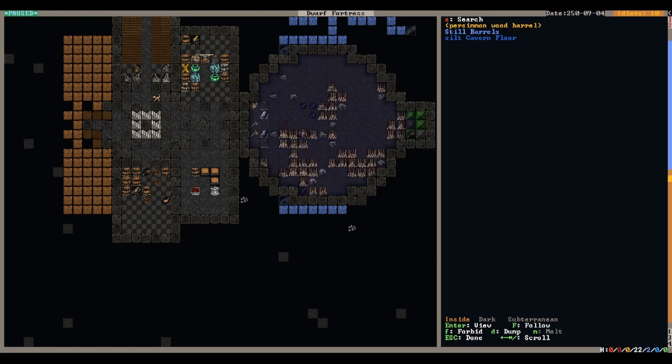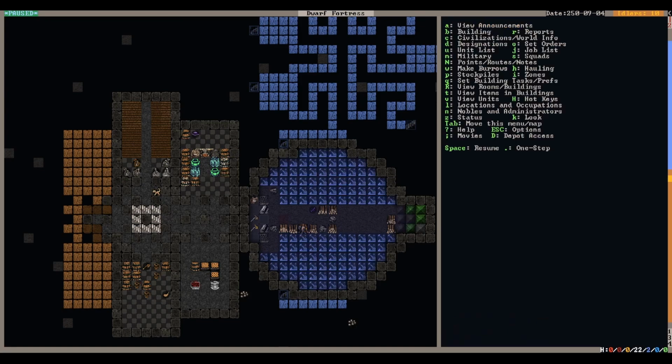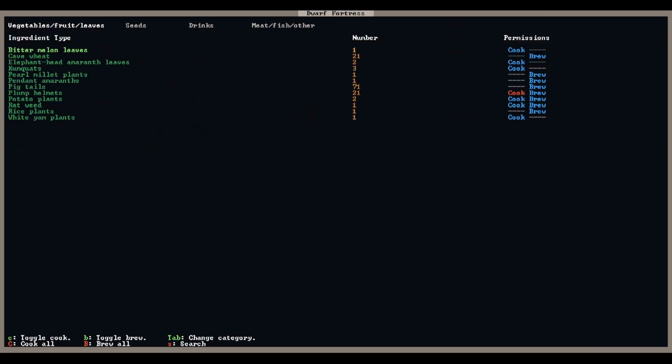Now, for drinks. So we have barrels, and we have plants. We can check on the plants if we go to kitchen in here. So this is all the plants. Some of them cannot be turned into brew, but some of them can. For example, potatoes. If I disable cooking potatoes, we can make some fantastic vodka out of them, and ratweed can turn into some kind of brew also.